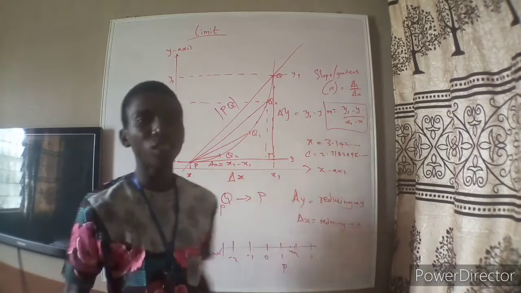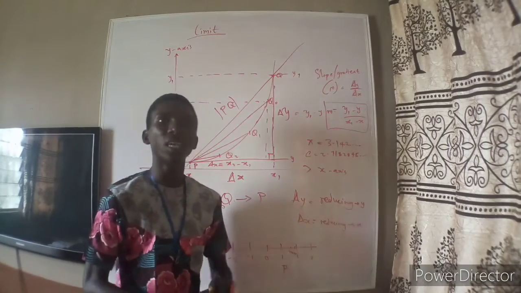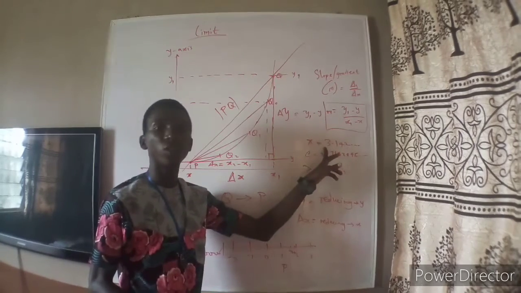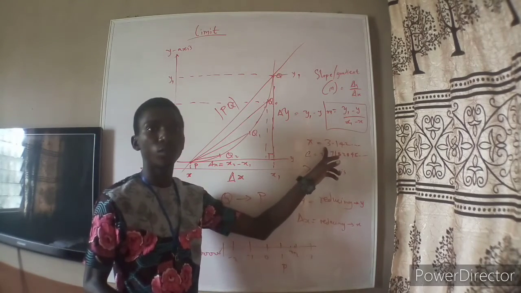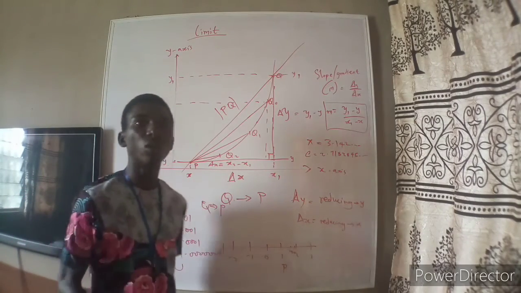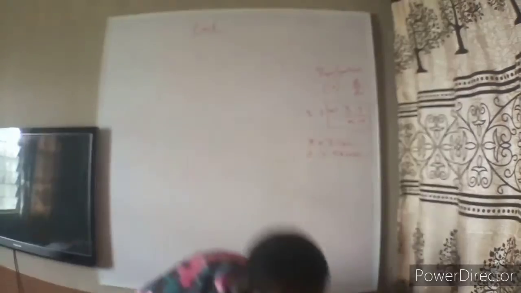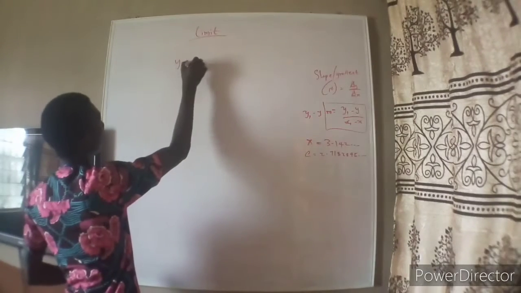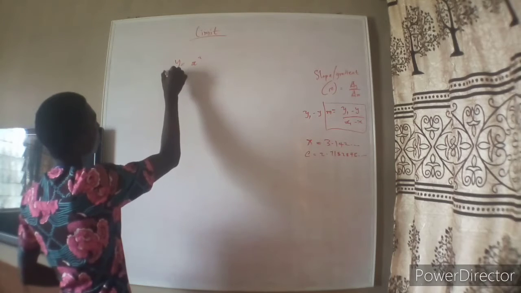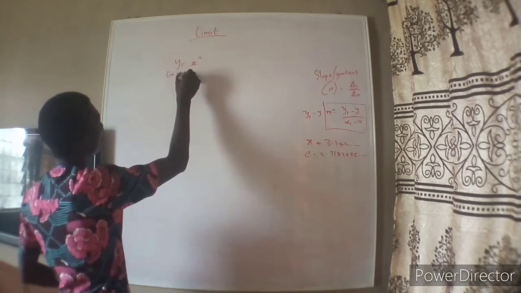So when I say pi is equal to 22/7, and then pi is equal to 3.142, it only tends to be that value. It's only assuming that value because we are only giving an approximate value of it, but not the actual value. So limit is simply an assuming value of a particular quantity. That's just what limit is in summary. For instance, y is equal to x squared. Now I say, limit x tends to 2.